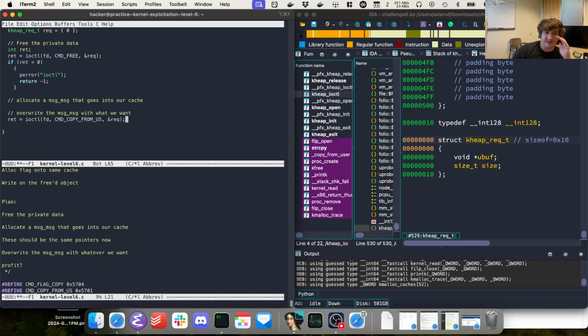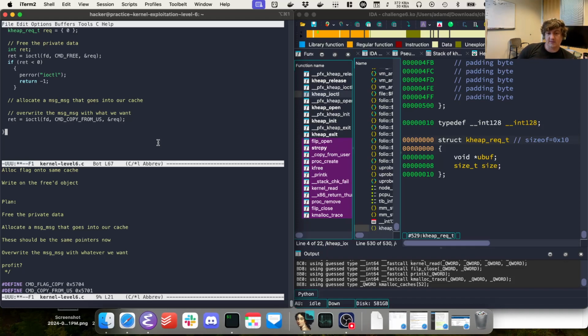I bet there's a better way to do this. I'm trying to think, because we're not using the functionality where we copy from us, copy the flag. Basically, what I'm thinking is if there's a way we can get data allocated from the same cache somewhere in the kernel that's just a string that we then overwrite the flag with and then read that back out. I think that would be way easier than putting a message on the cache.